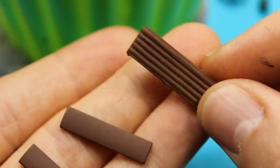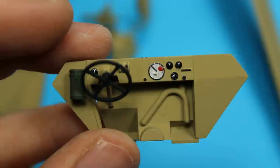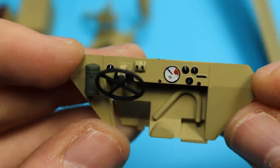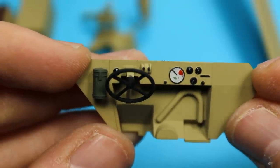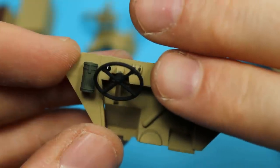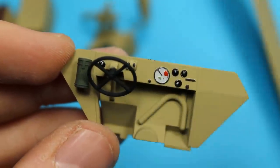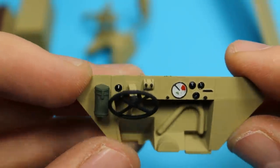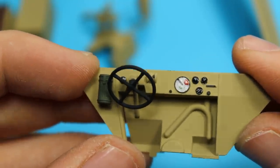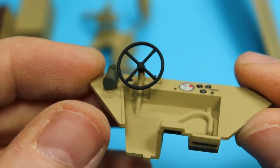And we've painted up separately the cushions here, so they've been sprayed with just a dark brown leather color. And now you can see the instrument panel. Now, this is not my best work by some level, and it's reasonably poor, but for where it's going, you're actually going to get it blanked out like that anyway, as my fingers are showing. But if you were doing one of the other half tracks, you would see this from the back door. And there's other ways to go around this.